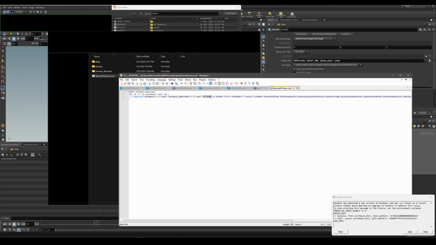And this part determines the denoiser, which is the OIDN. And in order for the denoiser to work, we need to provide the albedo and the normal AOV. So A is the albedo. I set it to albedo. That's the default AOV name in Houdini for albedo. And N is the normal. I set it to N. EXR mode, I believe it's something related to how it's being compressed. I set it to 0 by default.